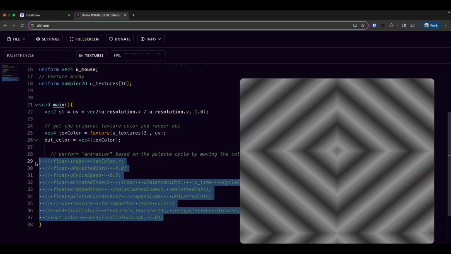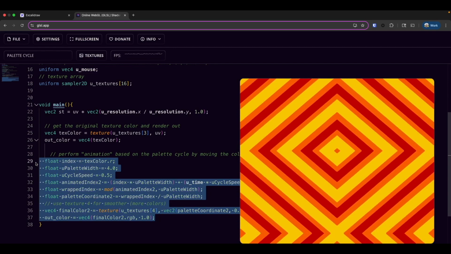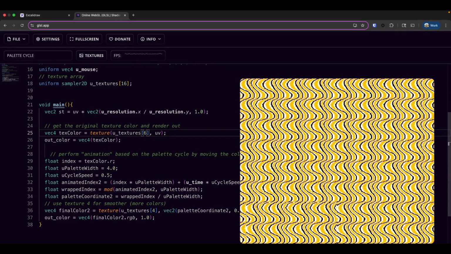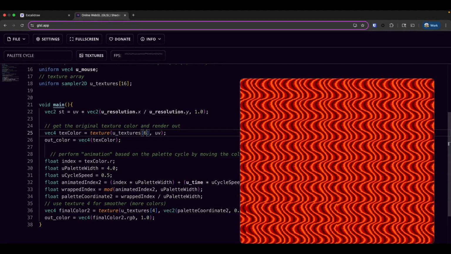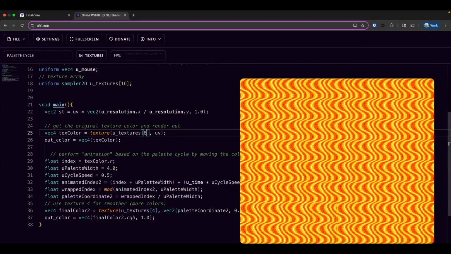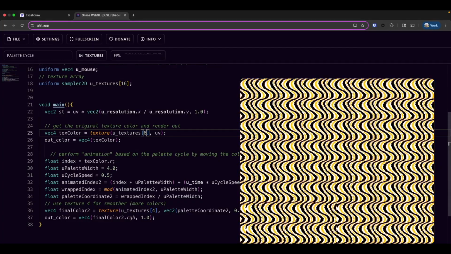In our last video, we broke down how palette cycling works using raw WebGL shaders, how a grayscale map, a tiny palette texture, and a bit of GLSL magic come together to create these cool animated retro effects. If you missed it, check out that first video, the link's in the description, because today we're jumping straight into how to bring this effect to life in Phaser 3.